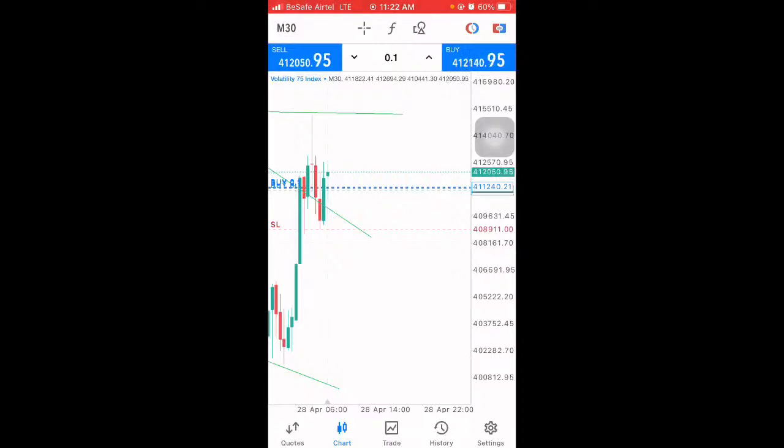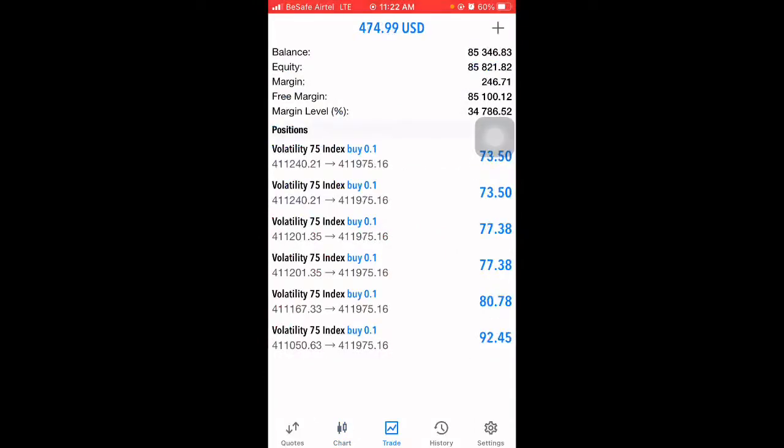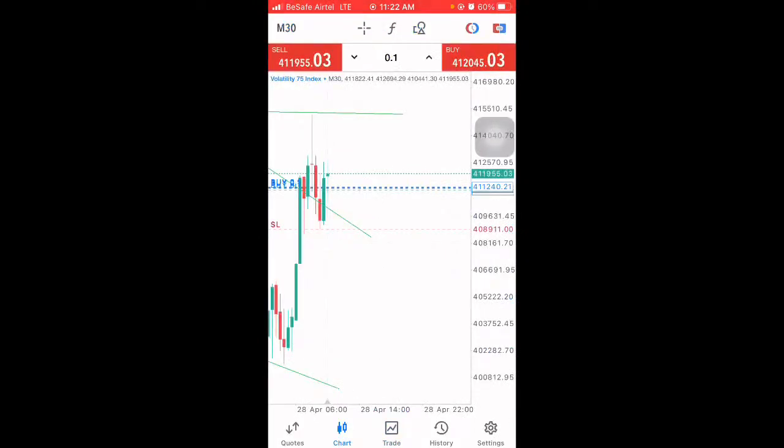Okay, we have 8 more minutes to go, and those 8 minutes determine if we stay on this trade or if we exit this trade. Right now we are on small profits. So if in the next 8 minutes our candlestick is still in that bearish, greenish looking position, then we are not exiting.